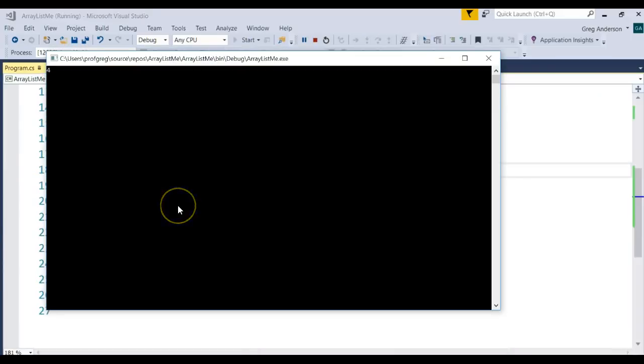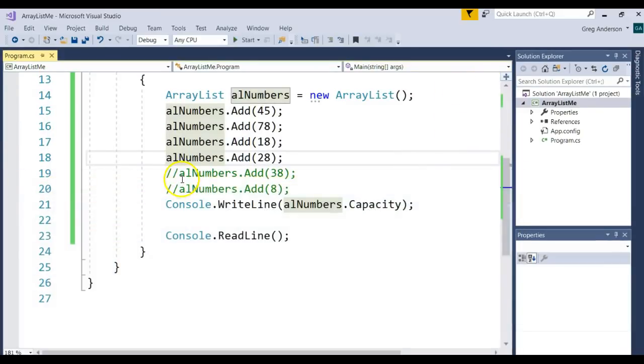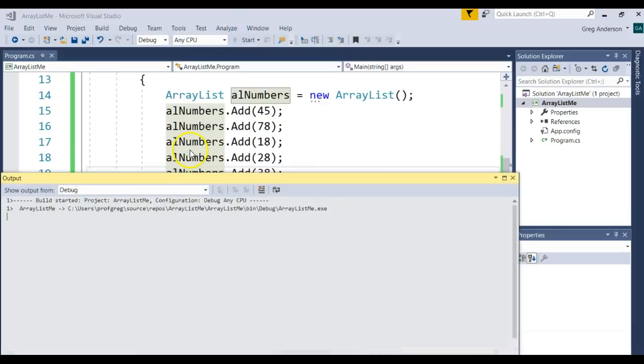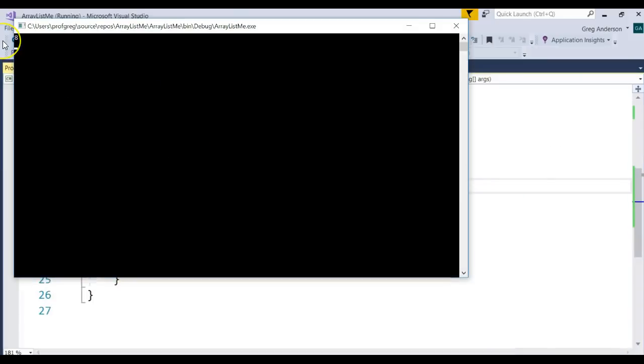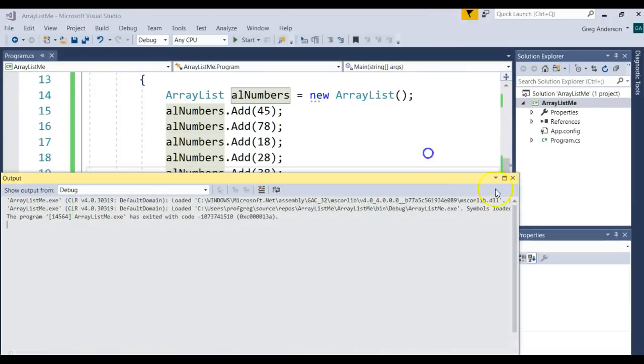Now what happens? We're still okay because we haven't exceeded it. Okay, let's exceed the number of elements that it allocated, because it started by allocating 4 elements. Now we're at 5. Now it doubles that. So it took the 4 and it doubled it because it says, oh, it sounds like you're going to be doing work with this array list. We better make it a lot bigger because we're trying to be more efficient and help you.